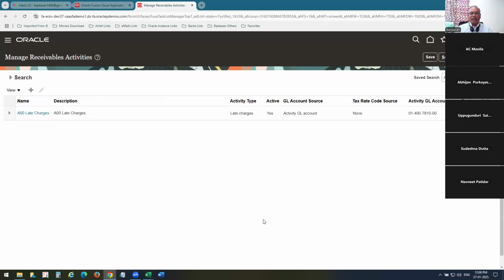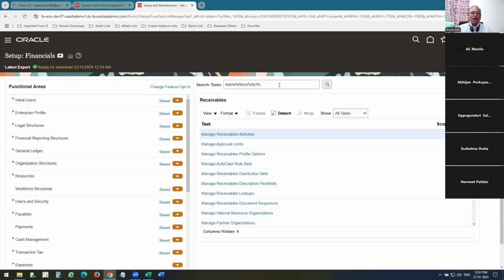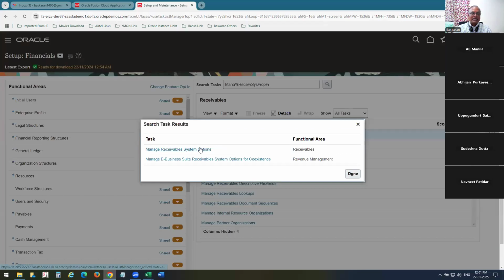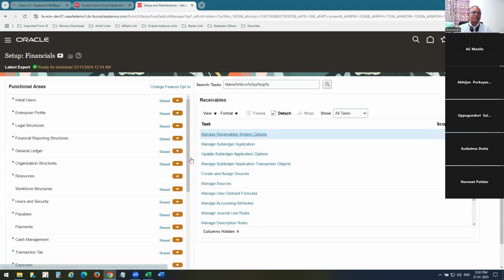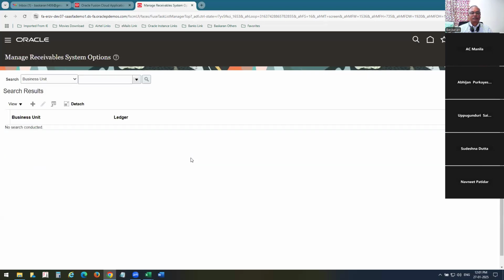If you see, it has come automatically, 7810. All these we have to associate in manage receivable system options. Select my business unit and then search.